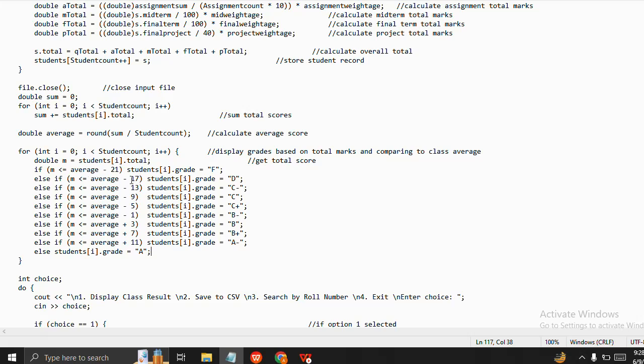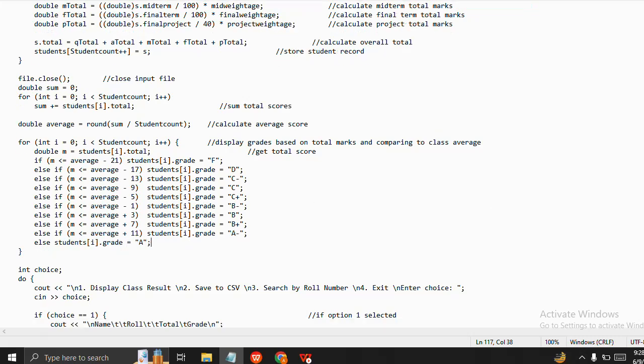Depending on the average, the grades are D, C minus, C, C plus, B minus, B, B plus, and A minus, and if the student has the highest marks, it will be marked as an A grade.